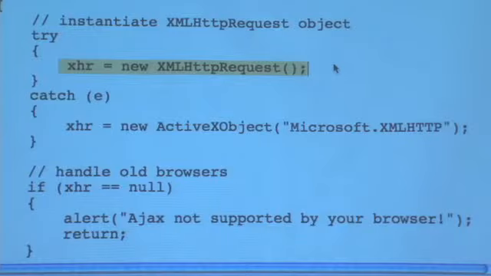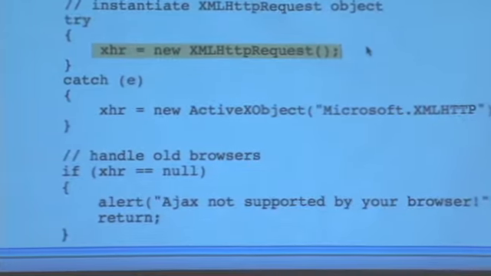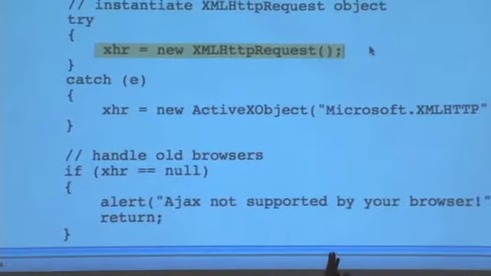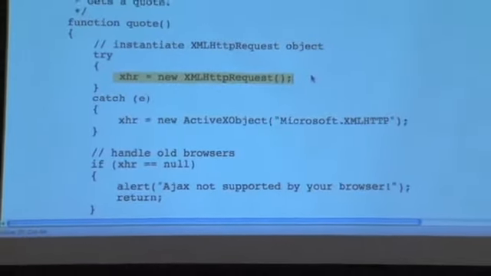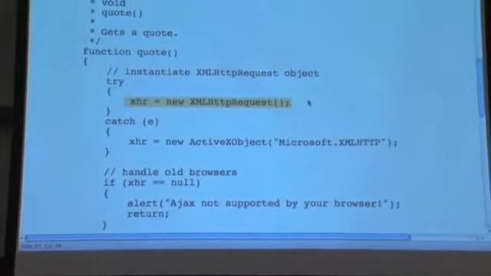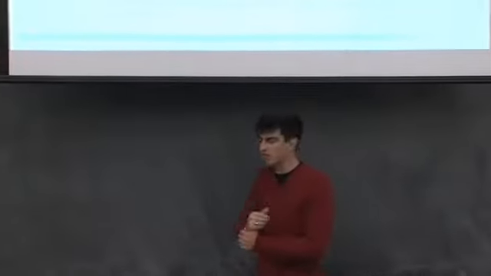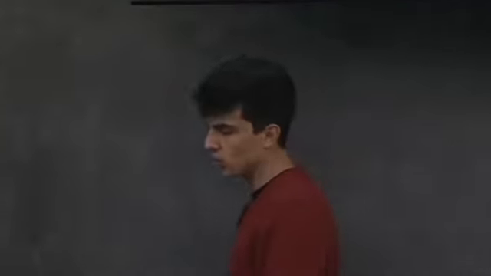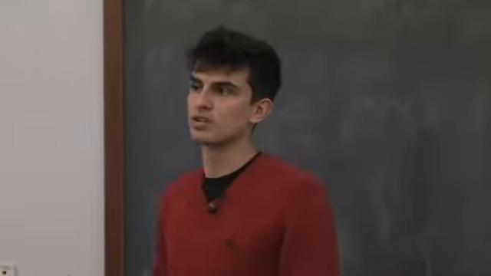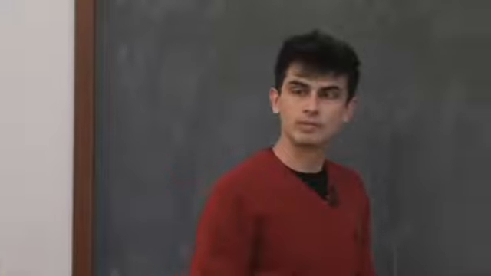Now, this actually is not a complete implementation of the various ways that you can instantiate an XML HTTP request object. There's actually several, I think it's 4 or 5. You basically have these several nested try-catch blocks as you continue to try different methods of instantiating an object. But this, frankly, captures the majority of the web browsers that we want. Firefox, Safari, Chrome, Internet Explorer, the latest version of all of those, this will function for. But the older ones, it's sort of a crapshoot with this code.